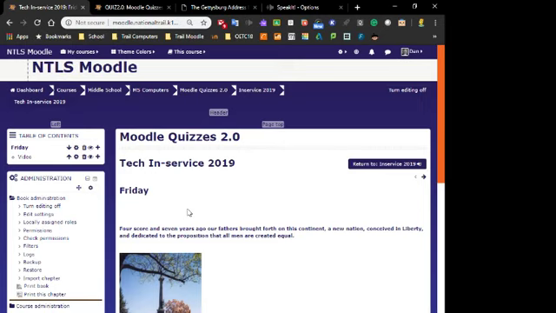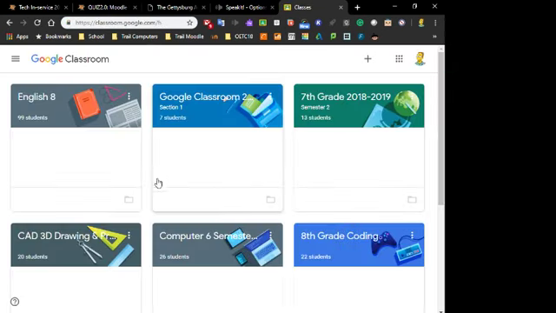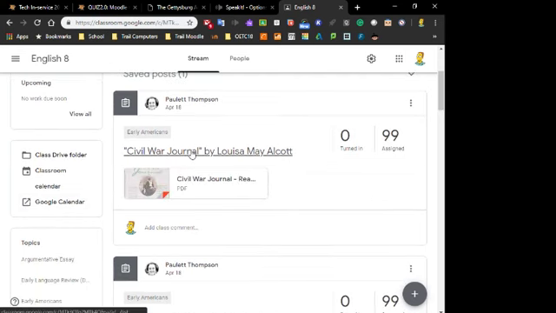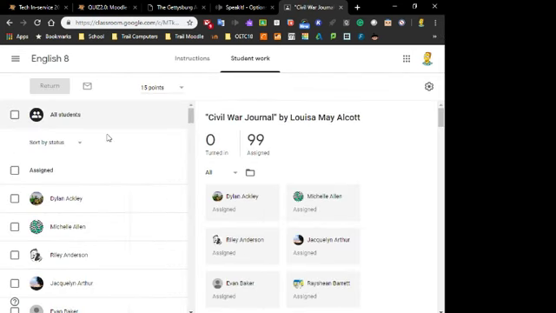The nice thing is too, if you were in here before, we were doing stuff through the Google Classroom. If I look at that one on here, I'm going to go to a classroom. You can go into this classroom, to this particular assignment. The instructions are right here.